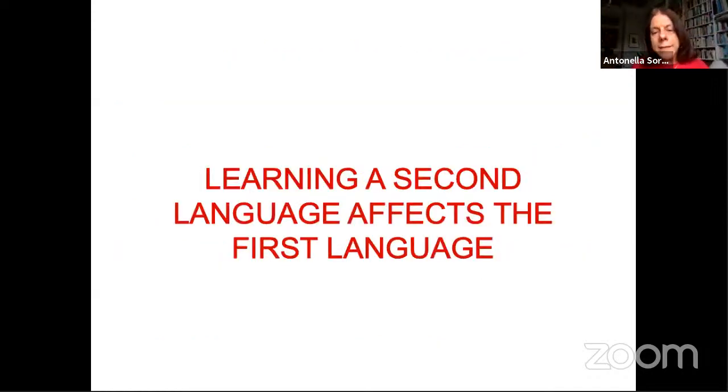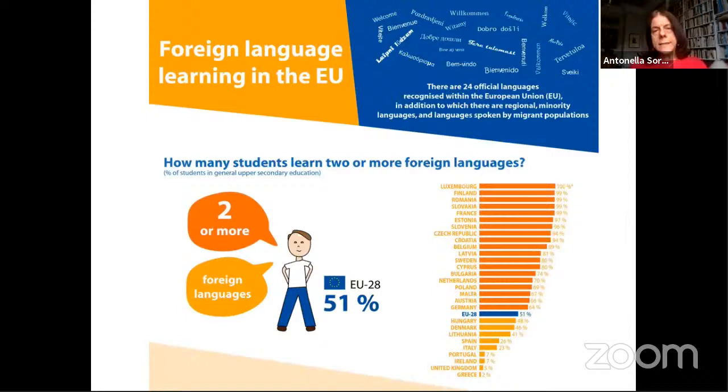Right, now, the second reason why we should give up this native monolingual standard in these monolingual versus bilingual or native versus non-native comparisons is getting really interesting now, because we know that learning a second language has an effect on the first language. So remember, we talked at the beginning, the assumption that once you're a native speaker, you're a native speaker for life, and you can be relied on as a native speaker for life. Now, is that the case? Let's look at the situation.